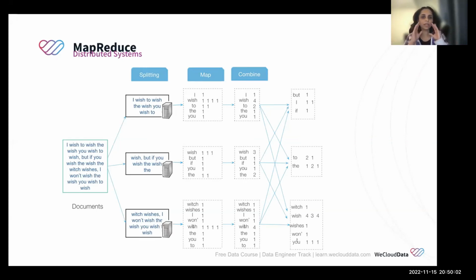So if you look at a common theme in this process, you're giving each node or server something repetitive and something similar, right? And in the end, you're going to take the results from each one of these servers and somehow combine them. How we combine it, whether we're going to be shuffling things around, that's a different story altogether.